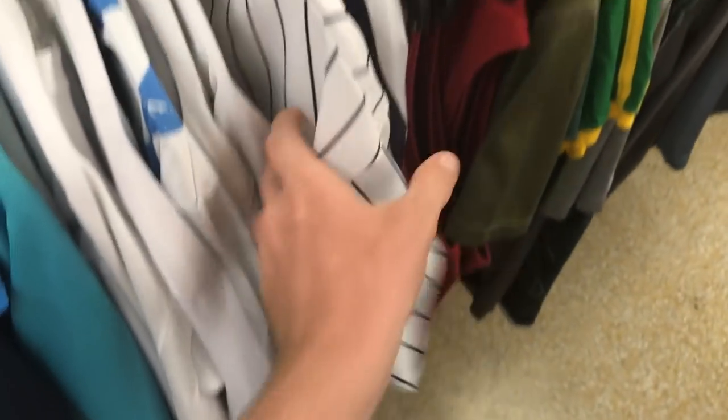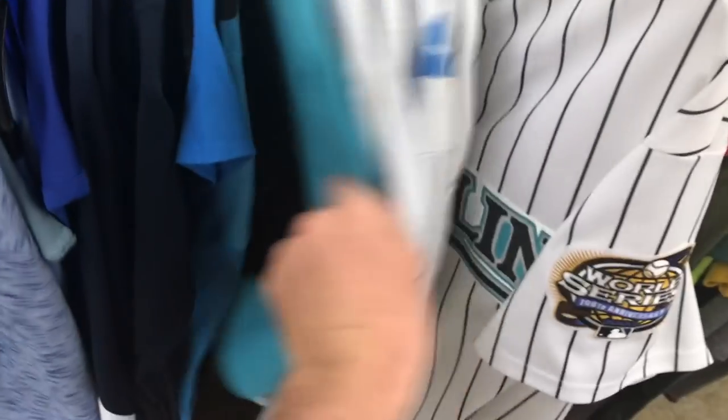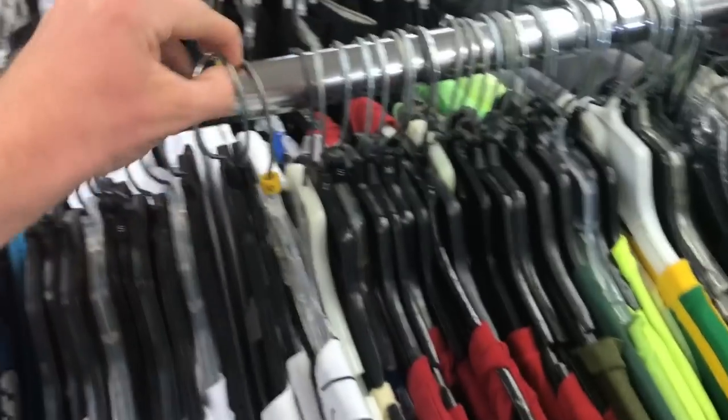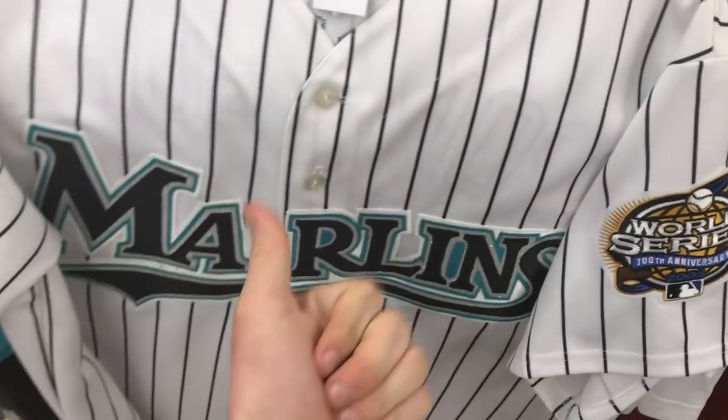I'm so mad because I got here late — that lady over there got a pair of 11s — but I got this 2003 World Series Rodriguez jersey for $7, and then I have a 25% off coupon for today. There's also another one — just a regular Marlins made by Majestic. Two Marlins jerseys. There might be other stuff here too. This is probably like a $100 jersey for $3.50, since I have a 25% off coupon plus there's 25% off on Saturday. It looks like it was never worn.